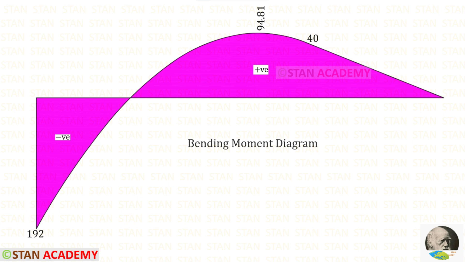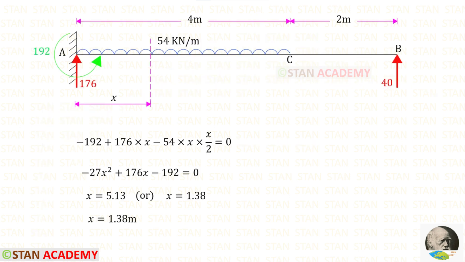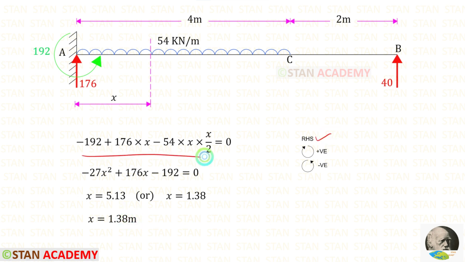Here you can see the bending moment diagram. At this point, the bending moment becomes 0 — this is the point of contra-flexure. Let us make a section at this point and find the distance. I have made a section at a distance x from point A. By using the right hand side rule, we can find the moment in the section. We know that it is 0, and using that concept we can find x. For x there will be 2 values, but one value is not applicable, so x is 1.38 meters.